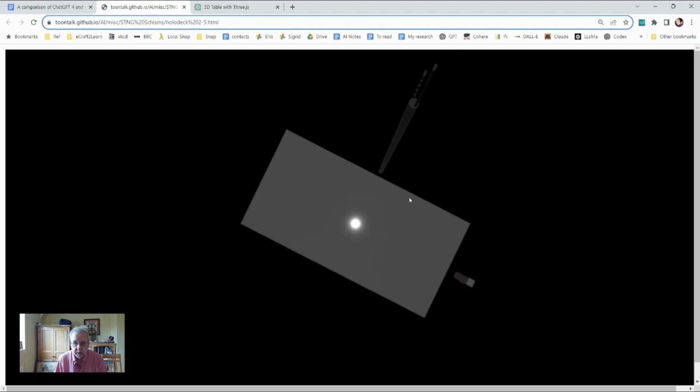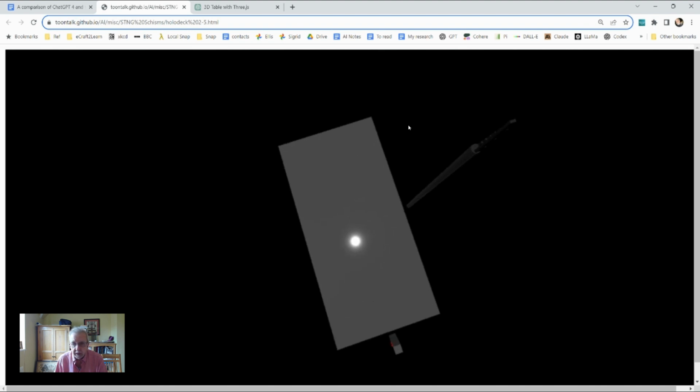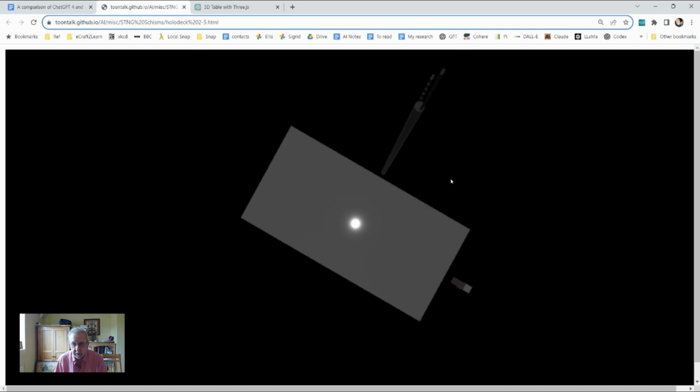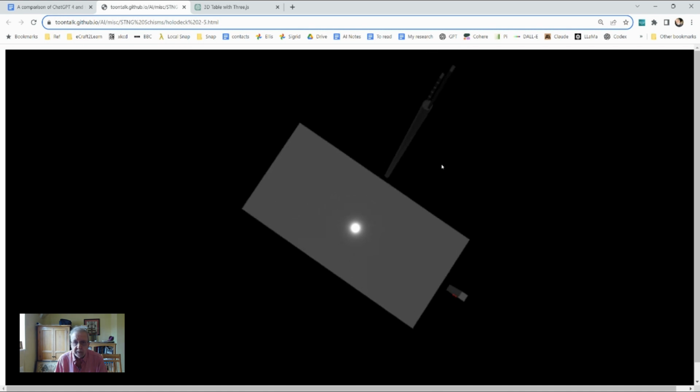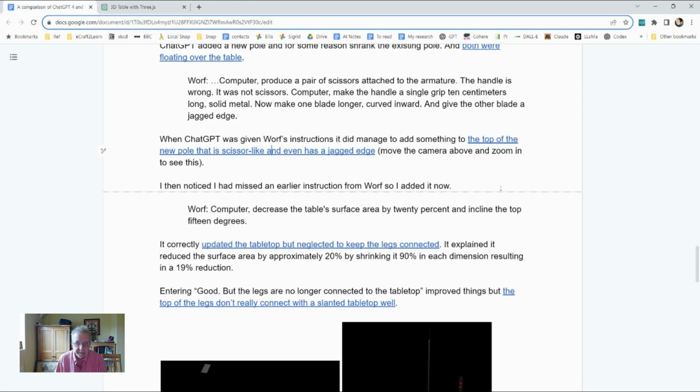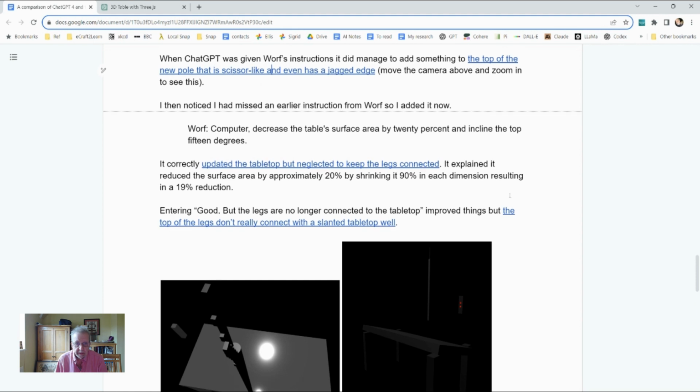Because if you look at the top of this, and again, the lighting's poor because that's the way they described it, that there was just a bright light from above. But anyways, you could see the kind of jagged scissors-like thing that it came up with here.